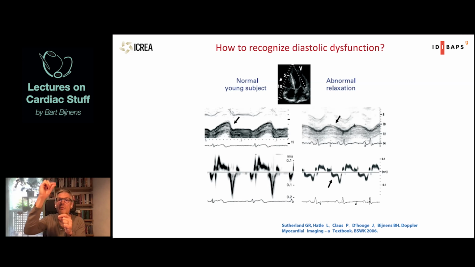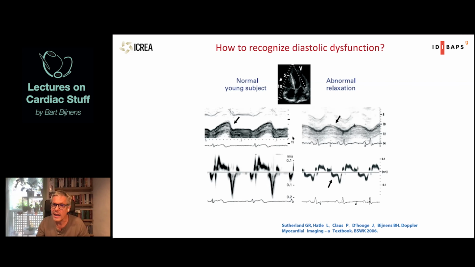So especially when we have very high atrial pressures, this can be a very large velocity. But the problem is, of course, even if this velocity is high in the beginning, if there's no further relaxation of the ventricle, we have almost immediate pressure equalization, and this filling will be short. So it could be that we have a very high E wave, but a very short E wave, which means that the integral of this, which determines the volume, can still be very small.